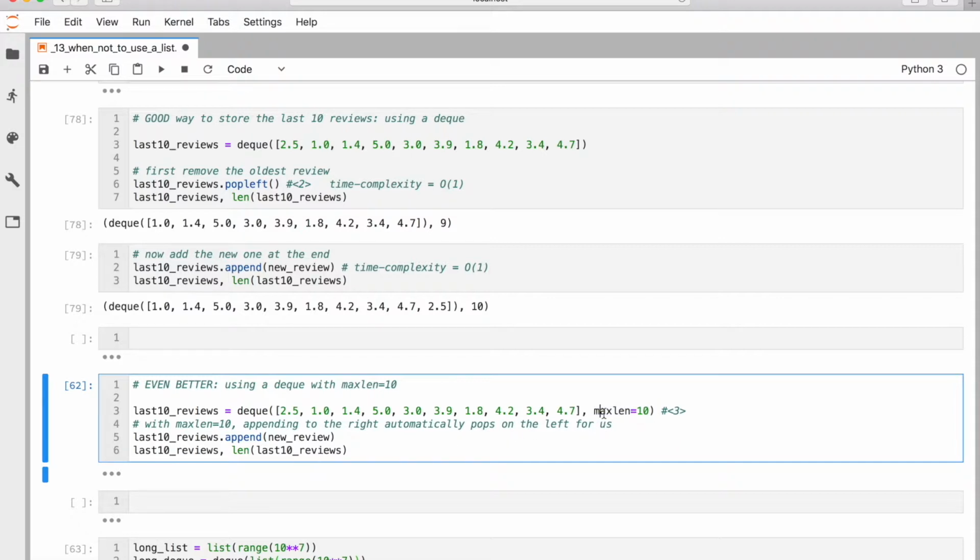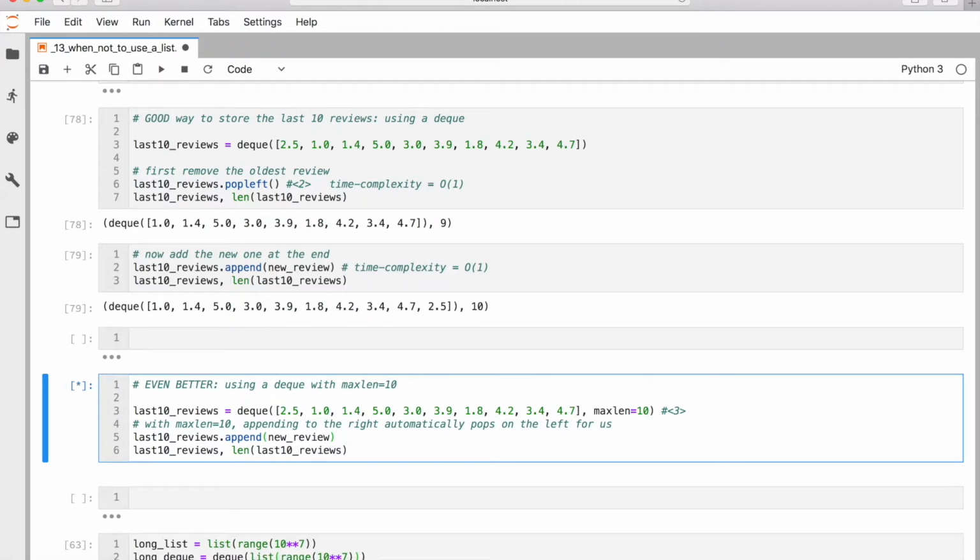So here we initialize the deque with the parameter maxlen equal to 10 to instruct the deque that every time we append to the right, we want to pop on the left by 1. So every time that we are appending, if the deque length is already equal to 10, then it first makes some space before appending the new value. Let's run this code snippet to see what it returns.